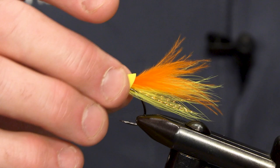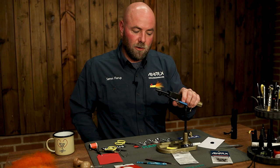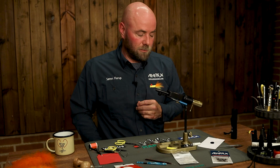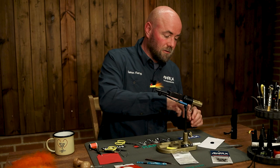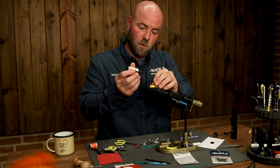First of all, I'm going to trim this foam part a little bit. Originally, when Sam made these flies, he kind of painted eyes on the fly. We could do that as well, but we've got some stick-on eyes, flat eyes, you could glue them on. It's a way easier way of doing it, but you could use UV resin as well. It's very easy to put on and you don't need to wait for all the glue or paint to dry up. So I'm going to use UV resin on this one.